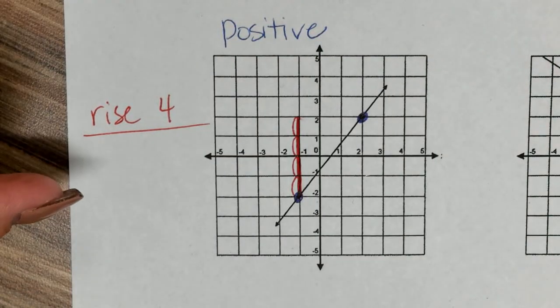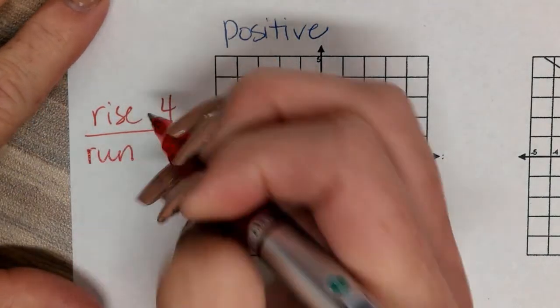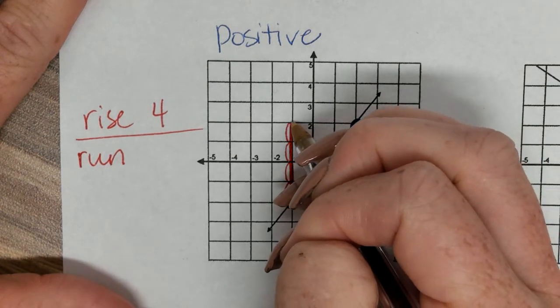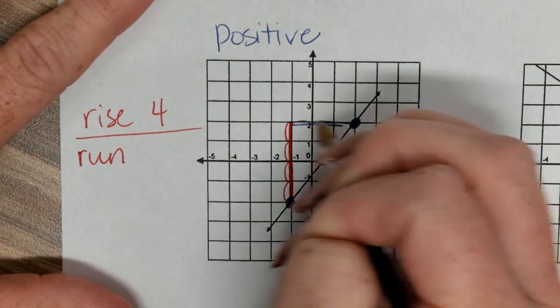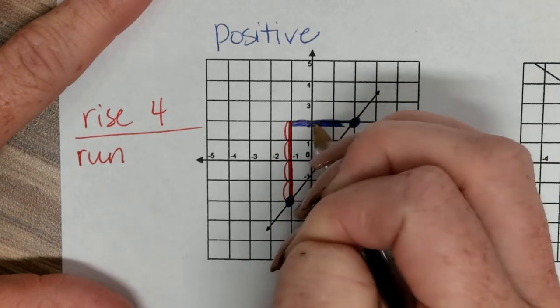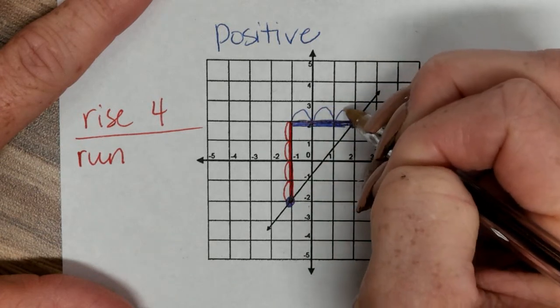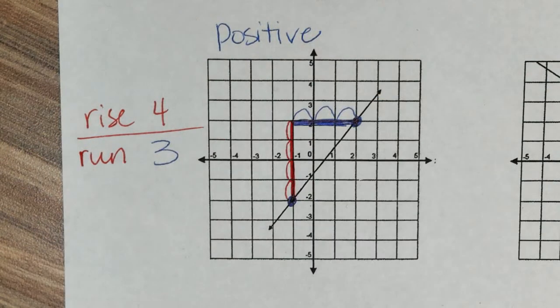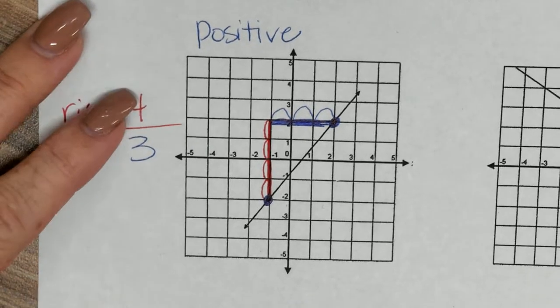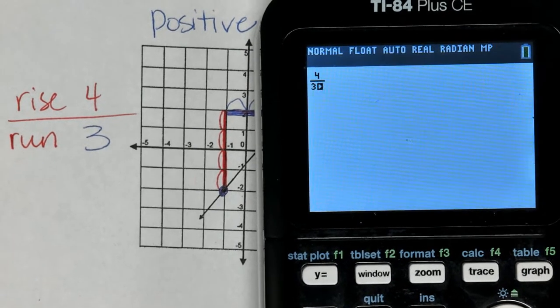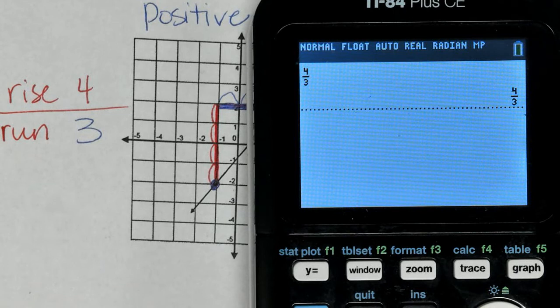Does everybody agree? Now we're going to find the what? The run. So take your pencil. You're going to run from here to here. And you're going to ask yourself, how many squares did it take me to get to this dot? 1, 2, 3. What do y'all think? Easy? That's your answer, but you need to figure out if it can simplify. So you go to your calculator and you put in alpha y equals and put in 4/3. And will it simplify? Yes or no?